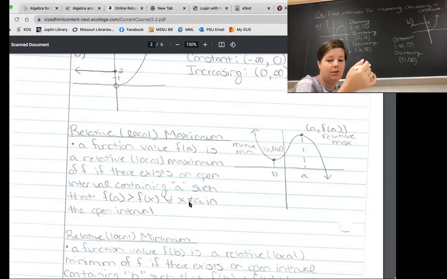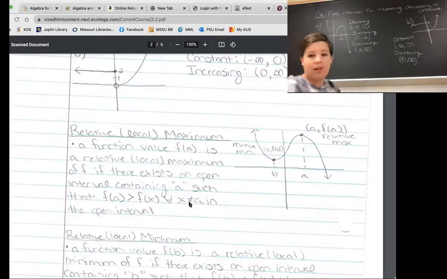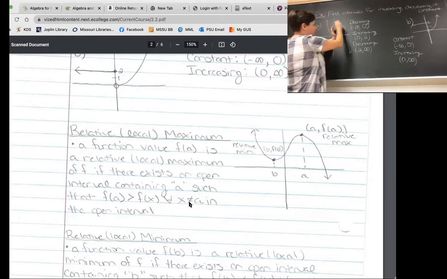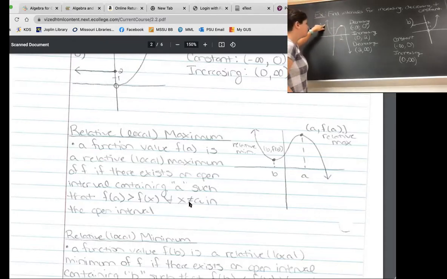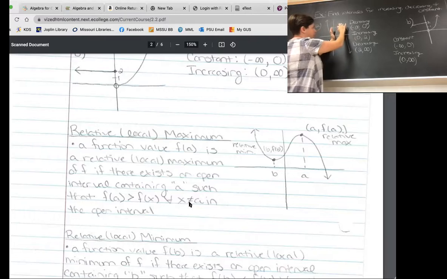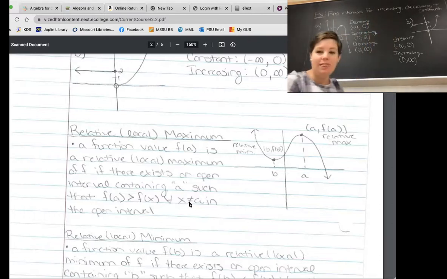Basically what you're looking at then on your graph is the tippy top. So on our first one, where it decreases and then it increases again, we kind of have that hill. So at the very top of that hill, right here where it's 2 and 4, if we just looked at this, that is a relative maximum. Is it the maximum for the entire graph? No, because this goes on for infinity, and so there is something higher than that at certain points. But if I'm just looking at this part of my graph, then that would be a relative maximum, the highest value that you could get. And that's what that means.